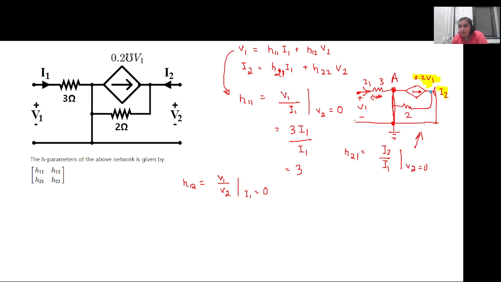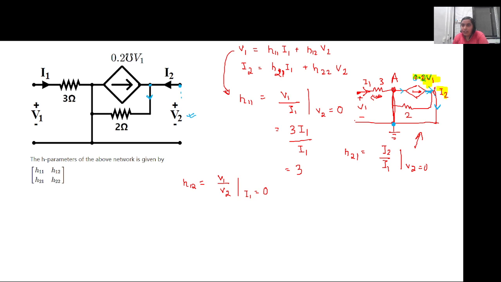This particular node is now short circuited. Once the current source 0.2 V1 comes out, instead of going through the 2 ohm resistance, it will directly take this path, because current will take the least resistance path, since this is directly short to the current. Earlier there was a voltage of V2, and hence applying Kirchhoff's law, we calculated the current across this branch. But right now, since this is short circuited, whatever current comes out here is directly flowing through this path, which has the least resistance or short circuit.